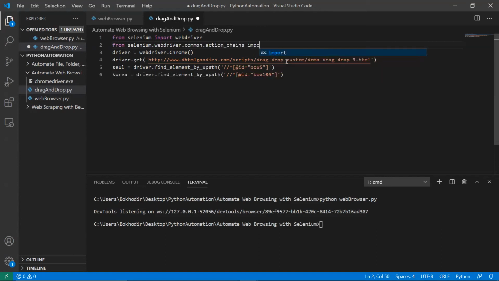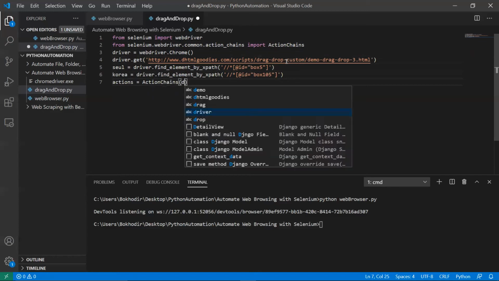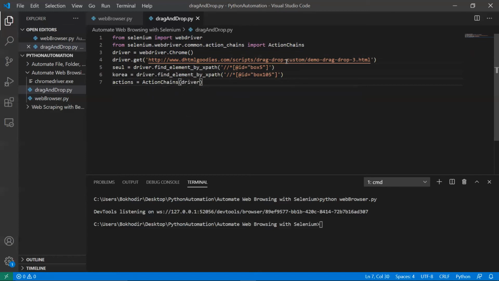I'm gonna import action chains class. I guess I don't have a typo. So let's say actions is gonna be equal to class action chains. I'm gonna give driver in it. So we have an object of action chains right here.